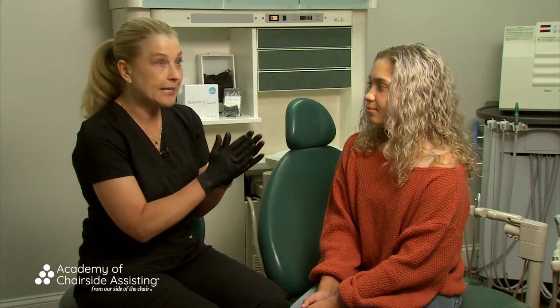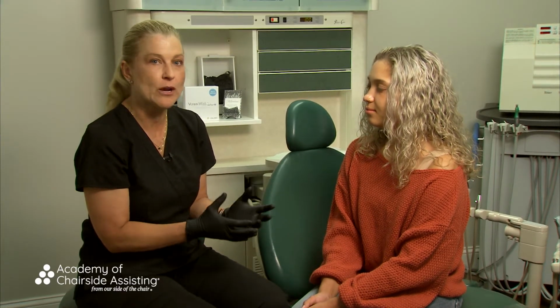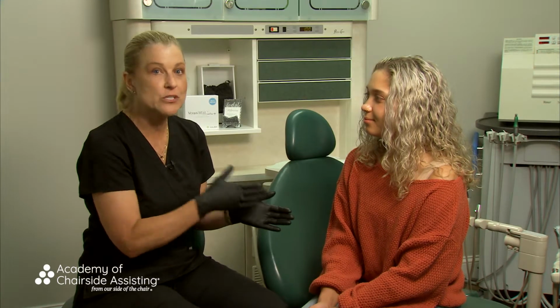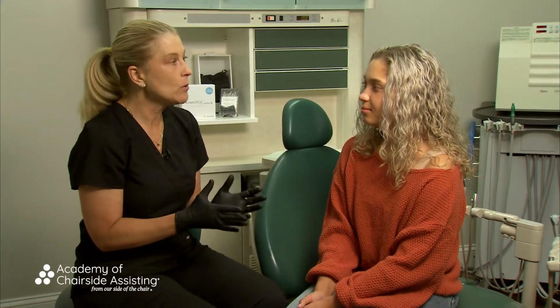So I'm really excited today about this new whitening with the Venus White Ultra. It's a 15% hydrogen peroxide, so you still get the strength of a hydrogen, but they've added now potassium nitrate. Again, when we look back when she was a lot younger and we whitened her teeth, she didn't have sensitivity, so I feel really confident now by going from the 11.2%, which is what we used back then because she was younger, to this 15% and knowing that she's not going to have any discomfort, again, because they've added the potassium nitrate.